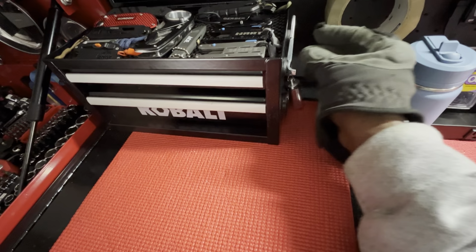You already know. Let's get into it. Tool haul. Where's this one from? Oh, Ace. Ace Hardware. We found some goodies at the Ace, my friends.